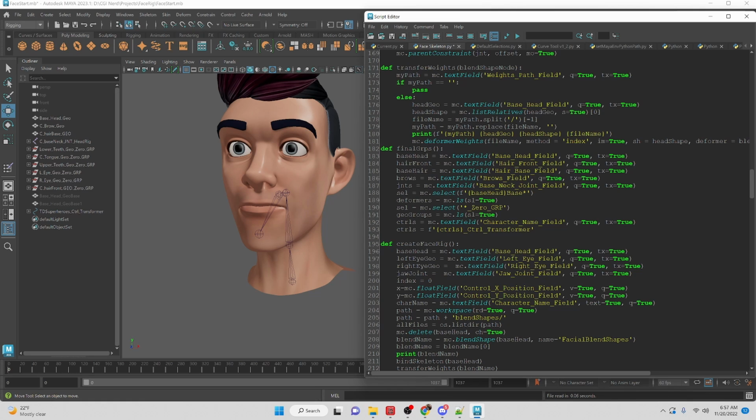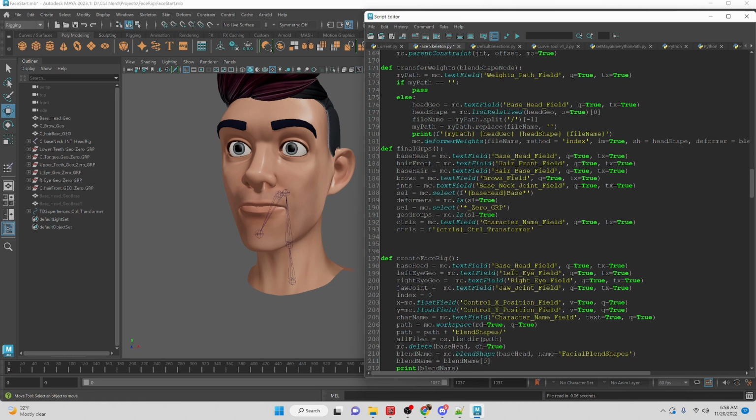Now we can start grouping things. So let's do a group, or mc.group. And we're going to group the base head, the hair front, the base hair, the brows, and then geo group.